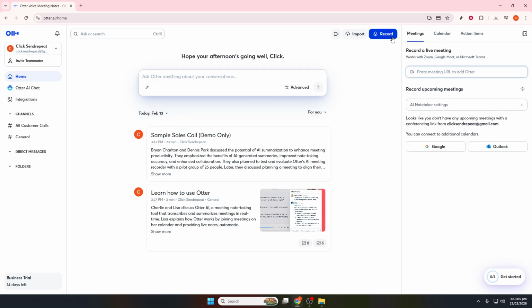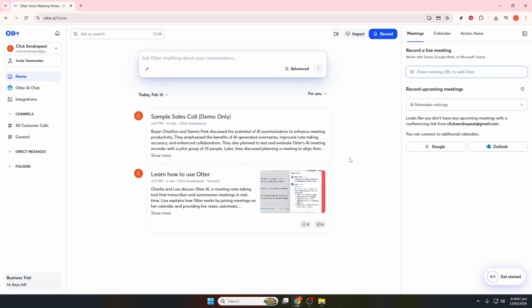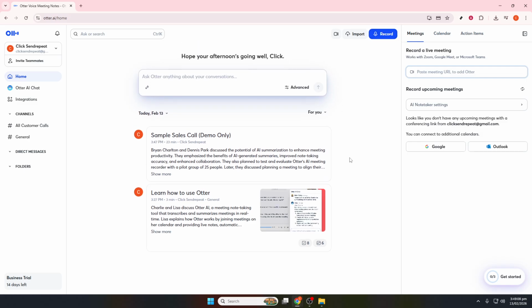Launch the meeting as you normally would. Shortly after the meeting begins, the Otter.ai note taker will join, record the audio, and create a real-time transcript that you and your teammates can follow. Real-time transcription is especially helpful for clarity, accessibility, and catching details when people talk quickly or over each other.